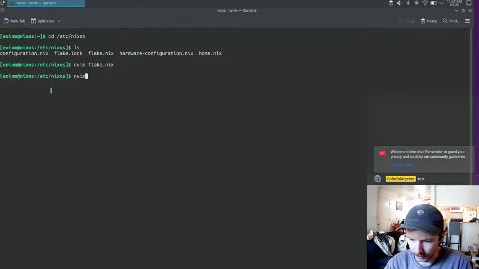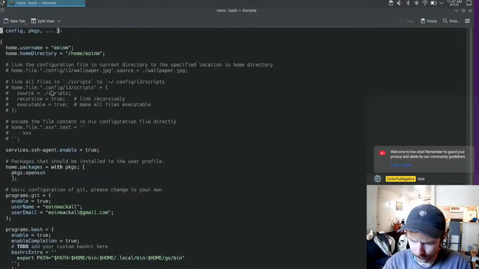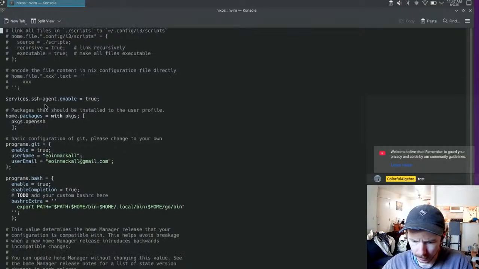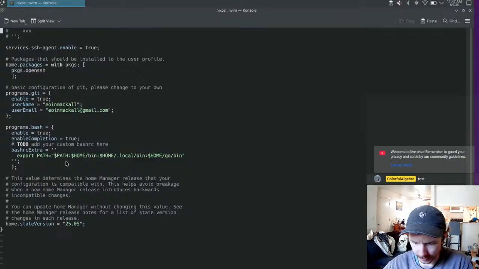If I go into these, so my home file, it actually doesn't have anything except for SSH, so I can SSH into Git. A little bit of, here's my name, username, and email for Git, and then I have something about bash also in this file.